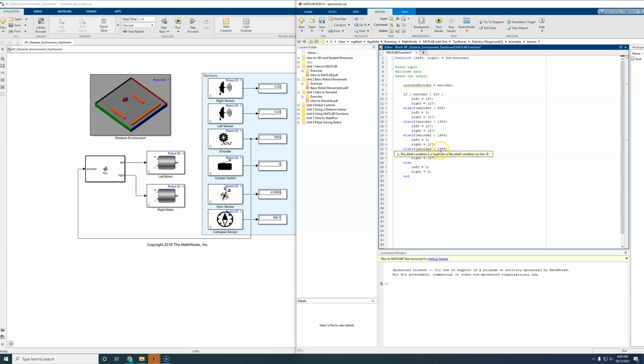Then 1495, and let's go another 600. Let's go to 2095 at a forward. Now, if I was commenting this like a good coder, I would come in here to each one of these and add my little percent, and I would say, this is step 1, go forward. Step 2, and I would really advise you comment if you get up to a whole bunch of steps and it's hard, turn left.